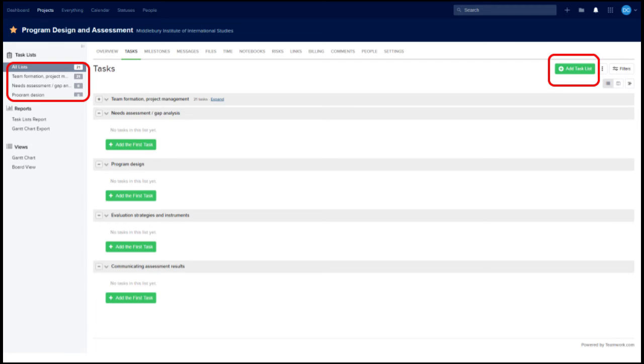The screen here shows an example of how to add a task. There are different lists available. You can create a list, and within that list, you can have many tasks. So the organizational schema is that you have one project. That project can have many milestones, and it can have many lists, and those lists can have many tasks.